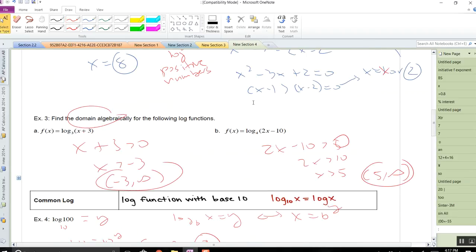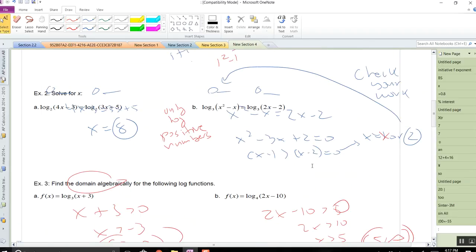Going back to actually the extraneous solution we had for example 2, part B, if you were to graph this as y1, and graph this as y2, and take a look at the graphs, you're going to find that they only touch once. They wouldn't touch at 1, so I guess that's why you only have one answer. And 1 we say is an extraneous solution. Let me write that out more cleanly.